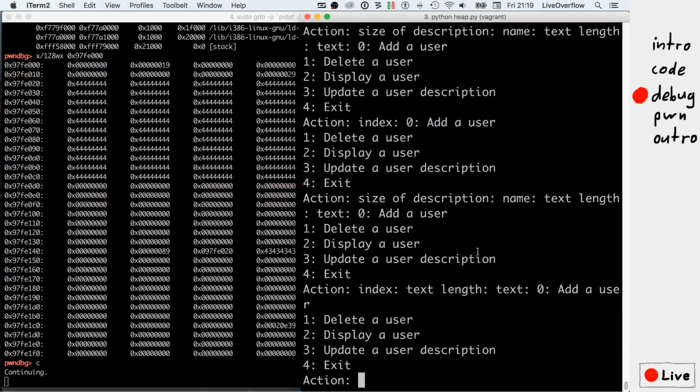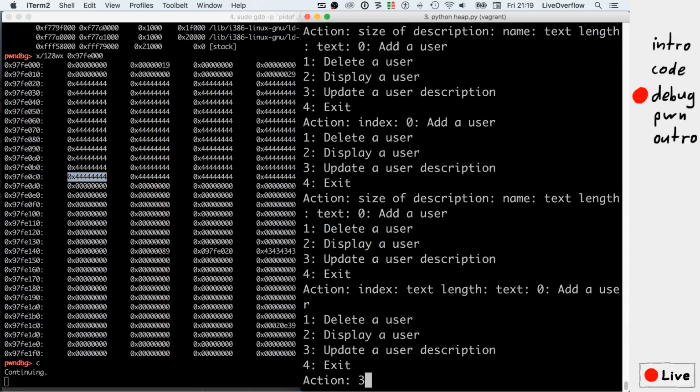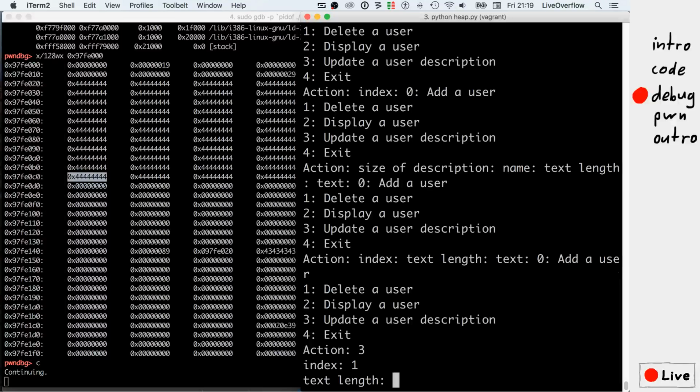Now in the menu where we can do an action, let's try what happens if we update the user description of the second user, whose address we completely wrecked. So we want to update the second user's description. This is index 1. And we say a text length, how much we want to write. 4 bytes is enough for us.